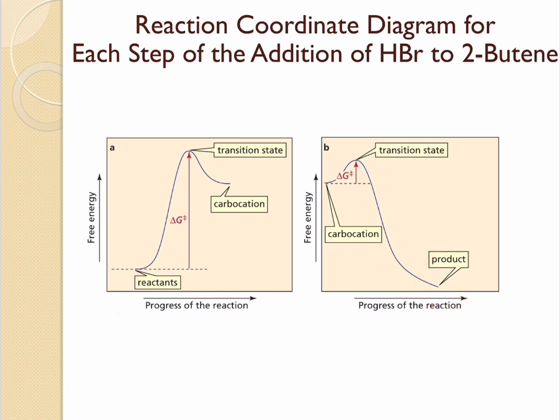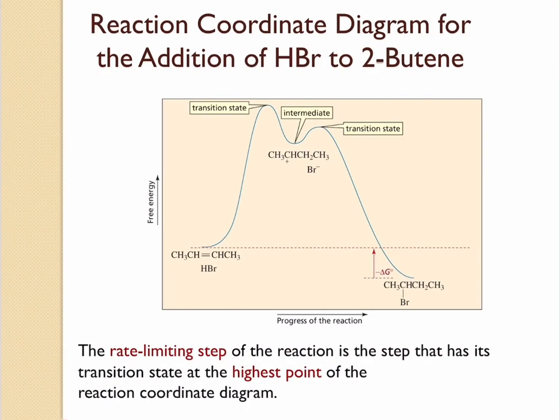So when we put both of these reaction coordinates together, this is how it's going to look, where this is your alkene, which has a higher energy, and it climbs up the energy barrier to get onto the transition state, and then it cannot stay there for a long time, right? So it has to get converted into some intermediate. This is the intermediate that's formed, which is the carbocation, and the carbocation intermediate is again unstable.